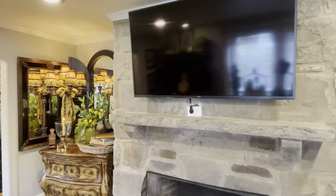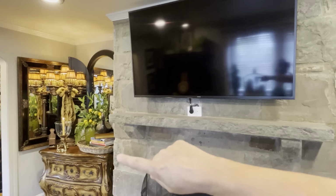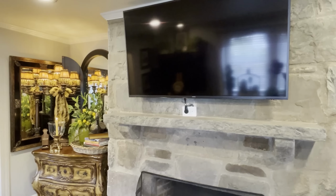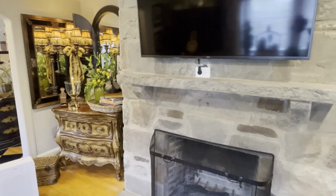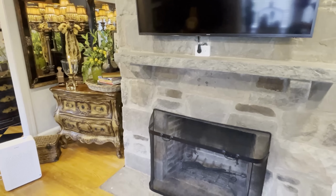Okay, now it's time to decorate. This is my stone mantel that I actually brought back to its original stone. It was painted all white, believe it or not. And it took me a couple weeks, but I was able to get it back down to its natural stone.